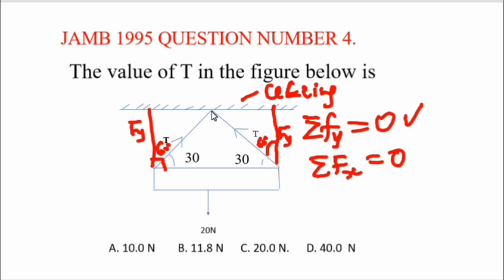So this ceiling now is having two ropes, and in each rope there exists a tension that is the same for both ropes. If we now want to find this side of the angle, this tension is T, the tension here is T. So for us to now find the vertical component of this force, we say cos is adjacent over hypotenuse. Cos is adjacent over hypotenuse, from SOHCAHTOA.